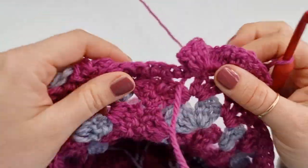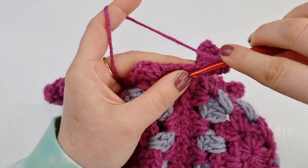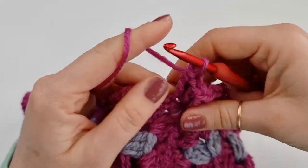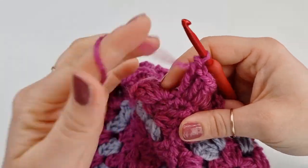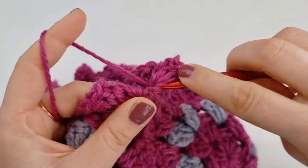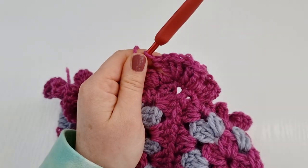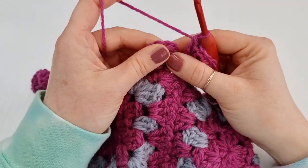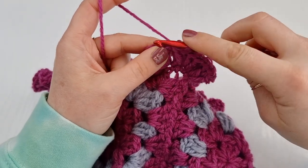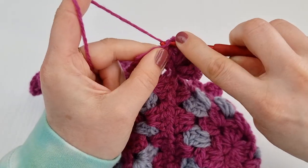Once you go all the way around, I will show you how to finish this round. So I am finishing here, and I will place my last 5 double crochet into this very last stitch. So I have 1, 2, 3, 4, and the last one, 5th one. And I am going to slip stitch on top of this chain of 3. 1, 2, and 3, and on top of the chain, simply work your slip stitch like so.